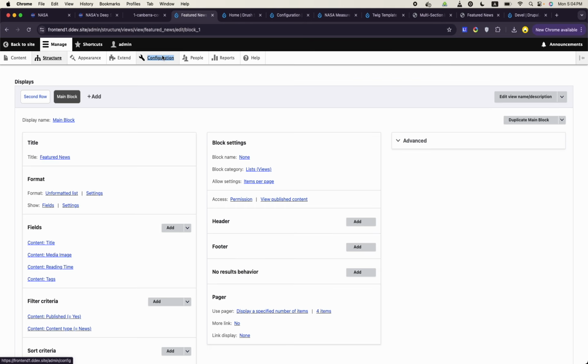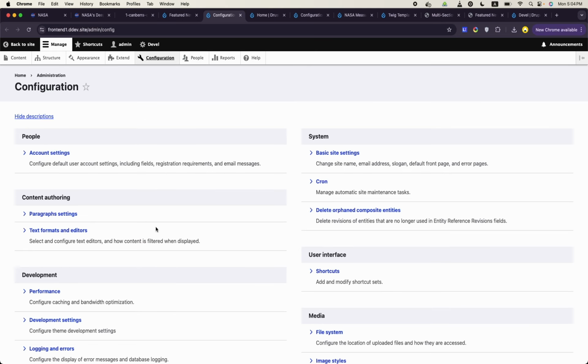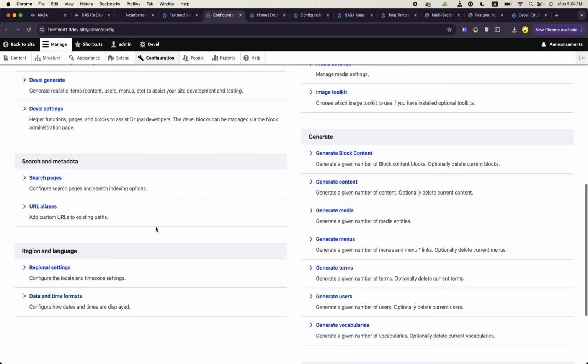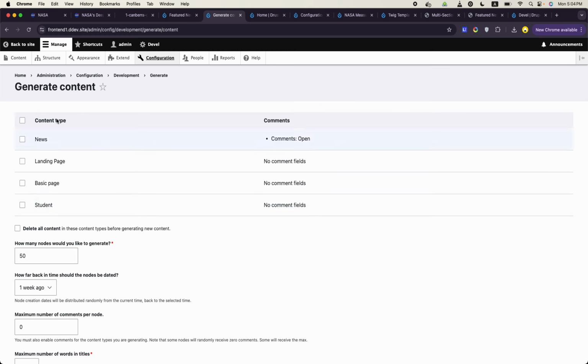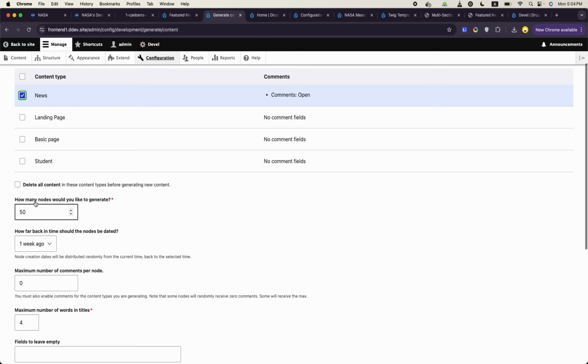Now if I go to configuration, let me just quickly generate content. Which one? News. So we have already created 2, so we need 6 extra for the design. So maybe just 6 articles for now.